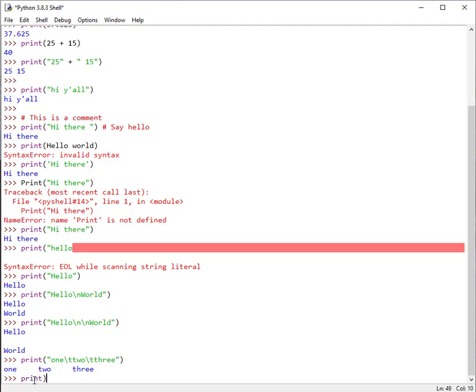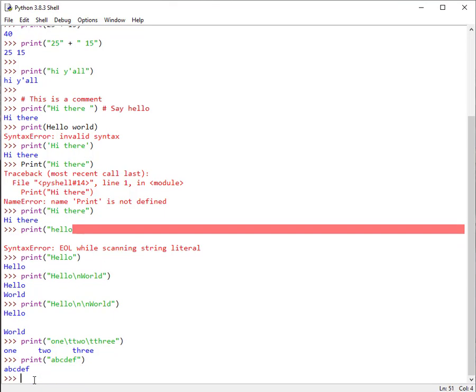So if I did a print, double quote, a parentheses, double quote, and let's print A, B, C, D, E, F, double quote, close paren, then this prints A, B, C, D, E, F, as you would expect. Now let's copy this command and let's try it again. But after the F, let's put a backslash R, and let's do another backslash R. Then let's put GH in there.